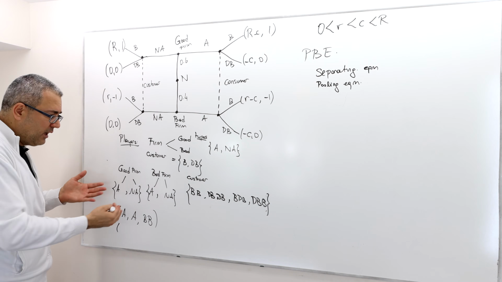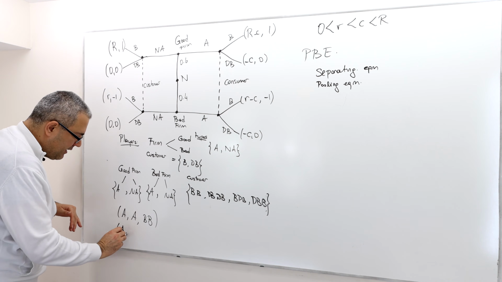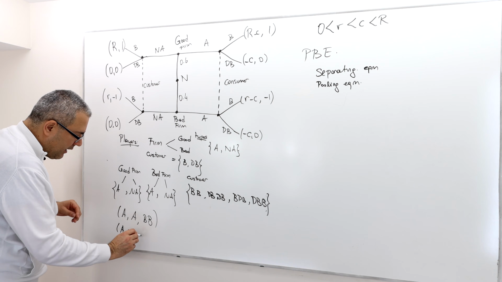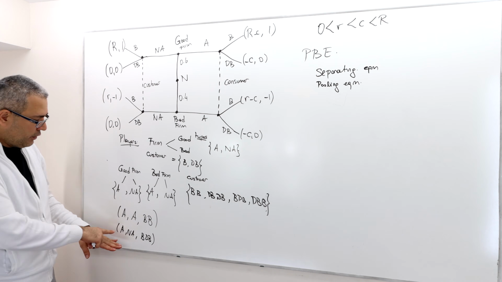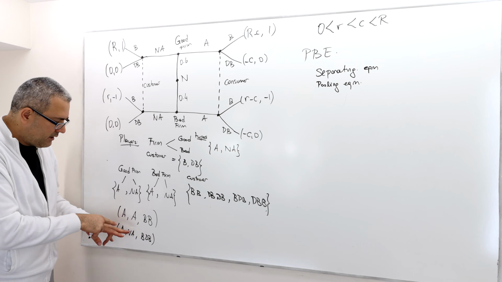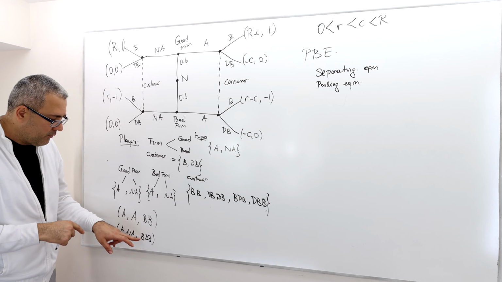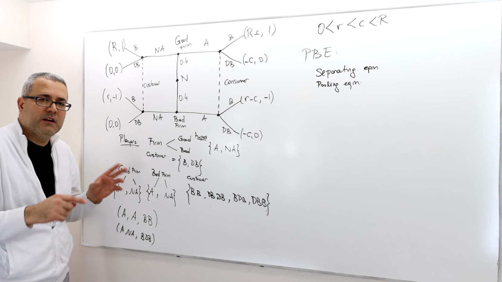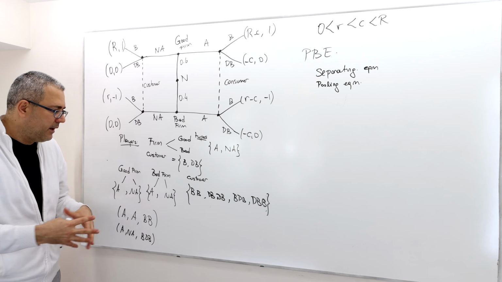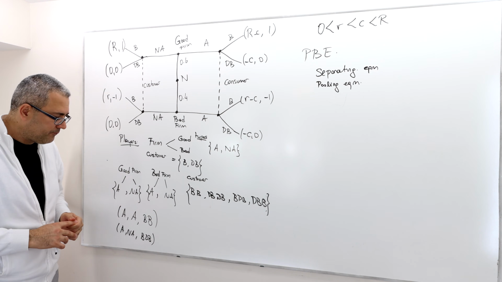Another possible strategy profile, and there are all combinations of these strategies: A, not A, buy, don't buy. What does that mean? The good firm is going to advertise, the bad firm will not advertise, and the customer is going to buy whenever she observes no advertisement and doesn't buy whenever she observes advertisement. So there are a bunch of different potential strategies.